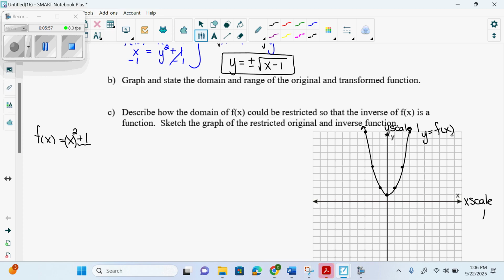All right. We're going to state the domain and range of the original. What is my domain of that graph? In set notation. Squiggly bracket. We look at our equation. Our equation is y equals f of x. So x is our domain. So squiggly bracket, x such that x ∈ R, because it starts at 0 and goes on forever. Out forever. Right?